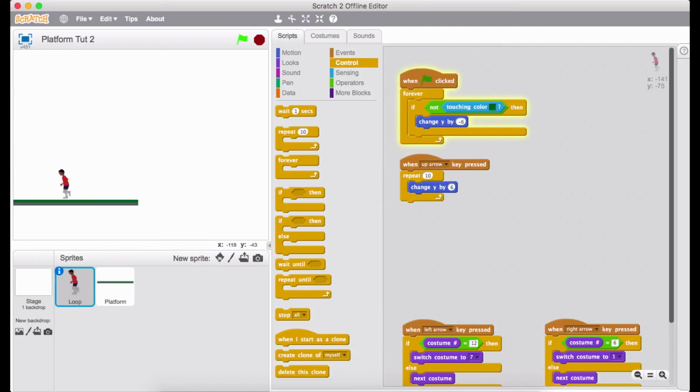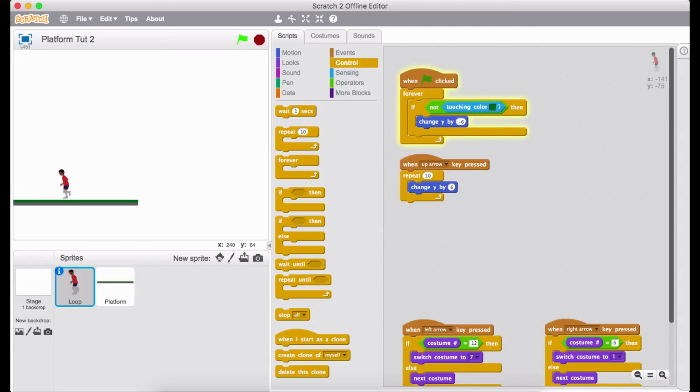And it's not really looking good at the moment. The problem we have here is that as soon as we start doing this, he's also doing this. So I'm trying to jump, but this is also happening at the same time. So we've got a bit of a conflict. So I need to turn off my gravity for the time that I'm jumping. So when he's jumping, I don't want to be doing this.